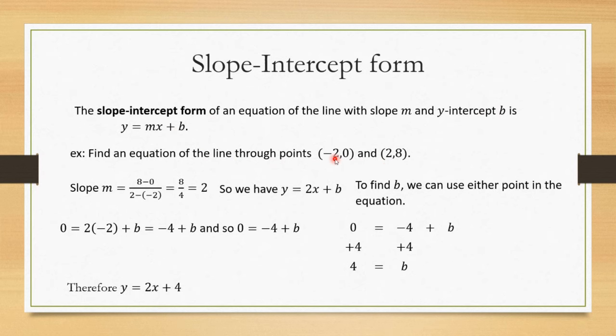Notice if you increase x from -2 to 2, the y's are going up as well. So if we increase x, the y's are increasing. So even before this calculation, that should tell us the slope has to be positive. But it does turn out to be by this calculation, right? So we have 8 minus 0 over 2 minus -2. That's 8 over 4, which is 2.